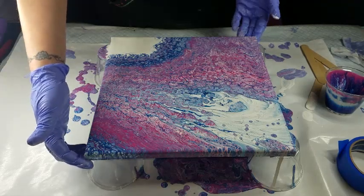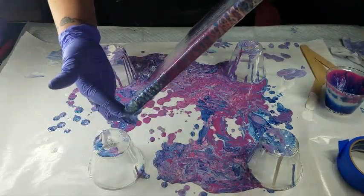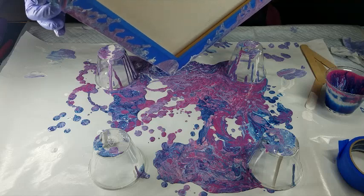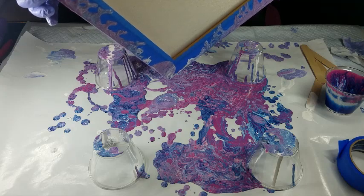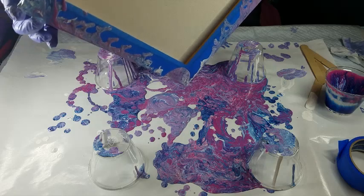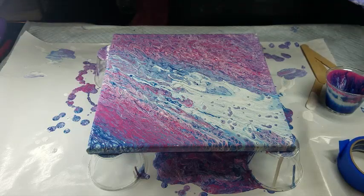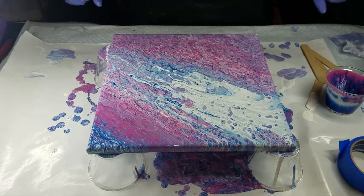So I'm going to tilt it off my negative space. Okay, so now that I got rid of the negative space, I absolutely hate it. Hate it. Hate it, I say.